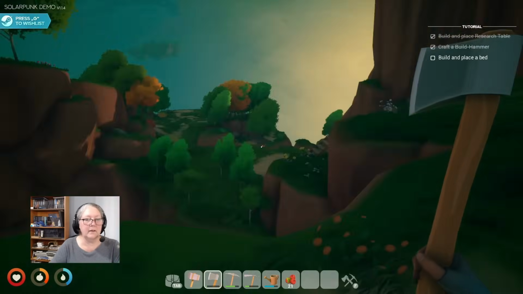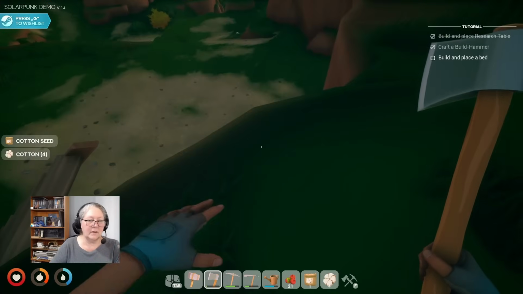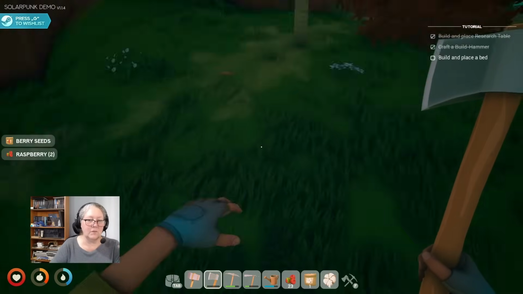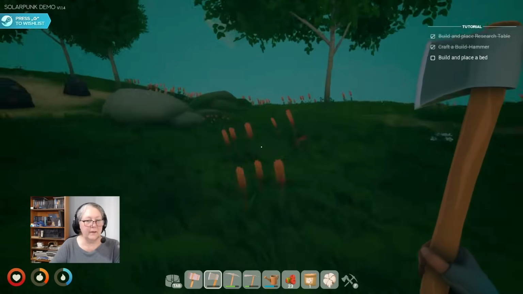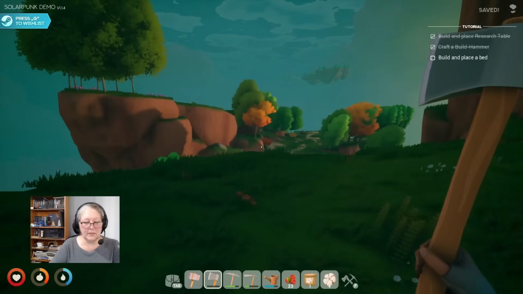Okay, we'll find them. But now I'm up here on this plateau and we can get another cotton seed. Yes, what if we can get another raspberry seed? I know I don't want much. I wonder if that build menu includes a chicken coop. Let's have a look at that thing.